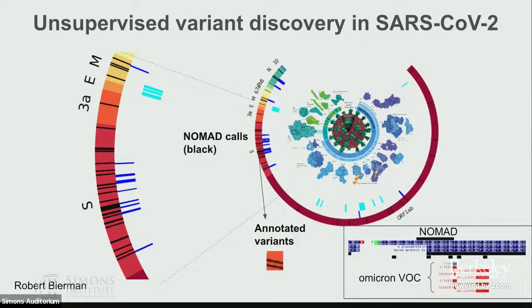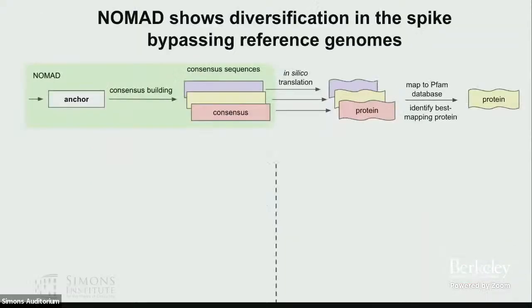So here's an example of a sequence that NOMAD identified. After the NOMAD calls, we sought to interpret it. We aligned it to the SARS genome, and it aligns immediately upstream, as would be expected if this algorithm were performing as we wanted it to, before a set of Omicron-specific mutations. Here's another way that we can run NOMAD. It doesn't require any reference genome. And so for that reason, while we can take the k-mers that are output by it and align them to reference genomes, we don't have to.